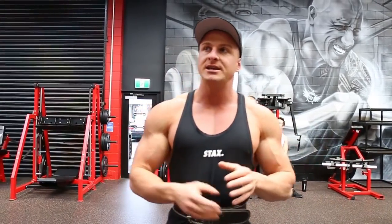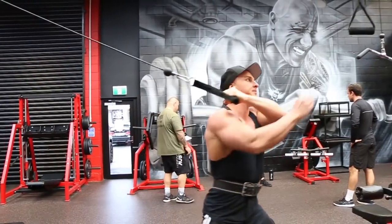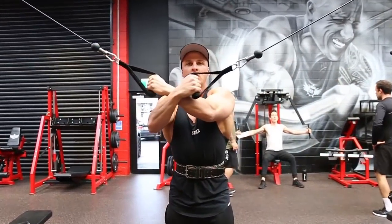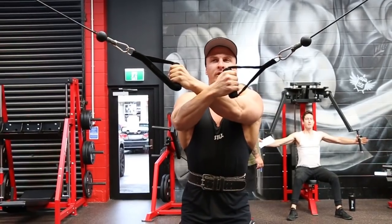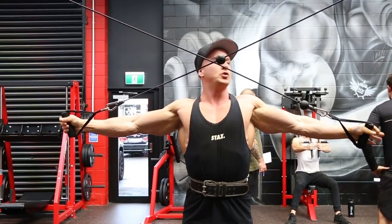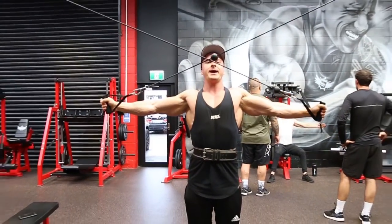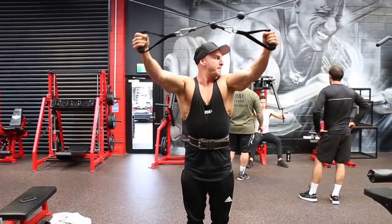So what you want to do for this exercise, guys, you want to grab each handle with the opposite hand. You want to stand back 1 or 2 steps, pull back, squeeze, contract, pull back, squeeze, contract.